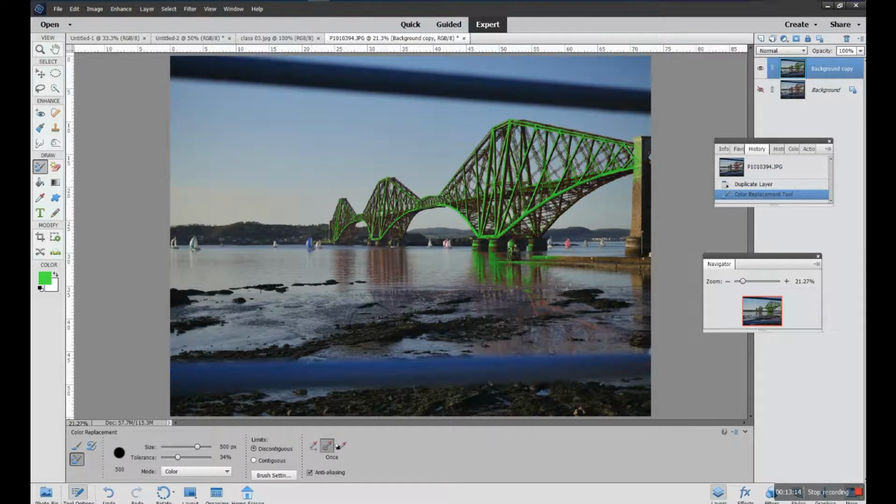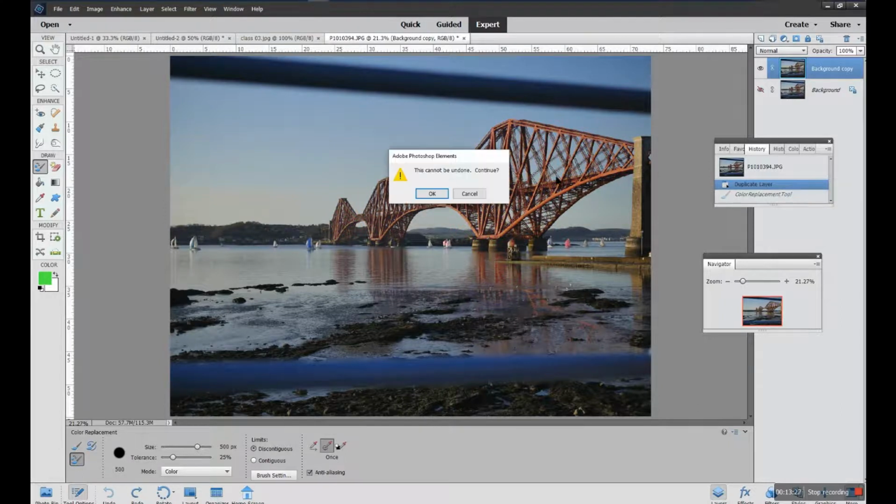I'd have to rework on everything else, of course, or change my tolerance, and reduce the tolerance would have only then reduced the amount of red in the wall. So if I undo what I've just done, clear history, say OK, and this time reduce the tolerance, but again put it over the red, my crosshairs over the bridge, hold down the left mouse key, you can see it's changing the bridge, not the wall, and it doesn't actually change the wall this time because I've reduced the tolerance level.